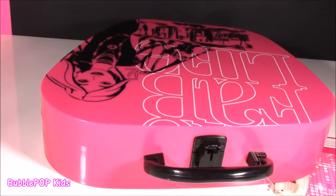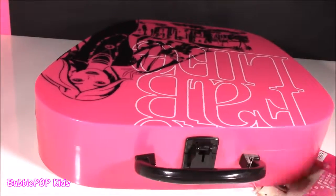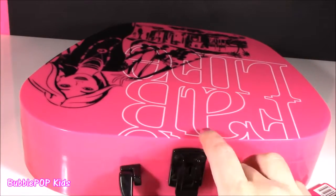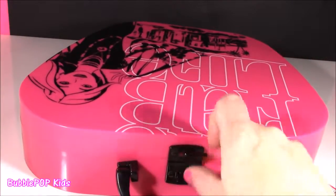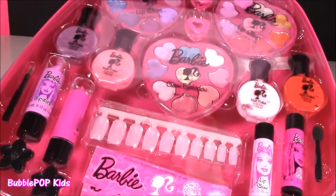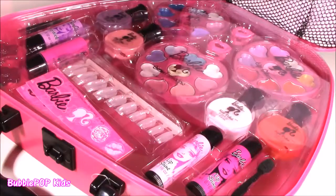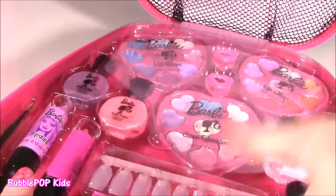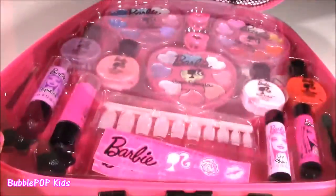So I have never opened this. I'm not sure what's in here. The tag doesn't really show a pic. So it is time to pop it open and reveal. Whoa, look at all of it. Like this much Barbie stuff? I see lip balm, nail polish, lipstick, cream shadow, gloss. It has everything. Except a vanity. They could have put a mirror here instead of this little net.